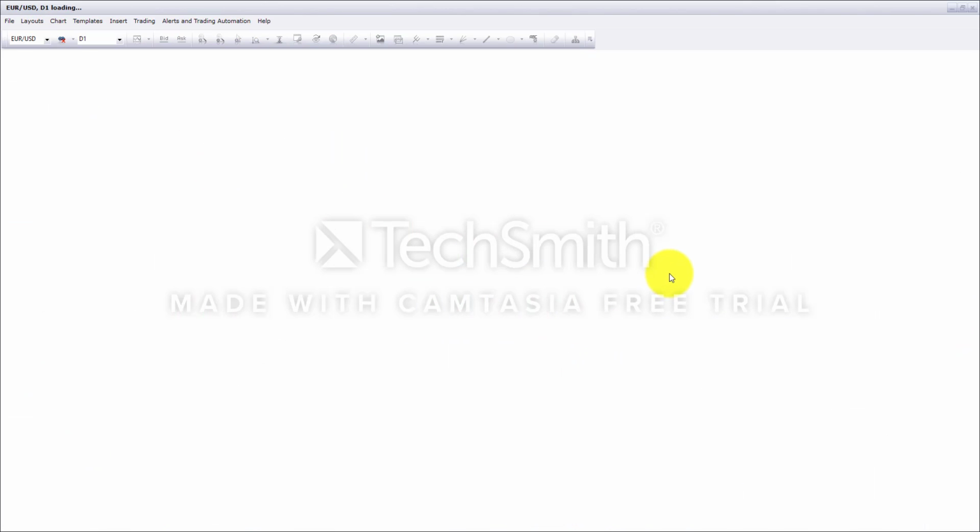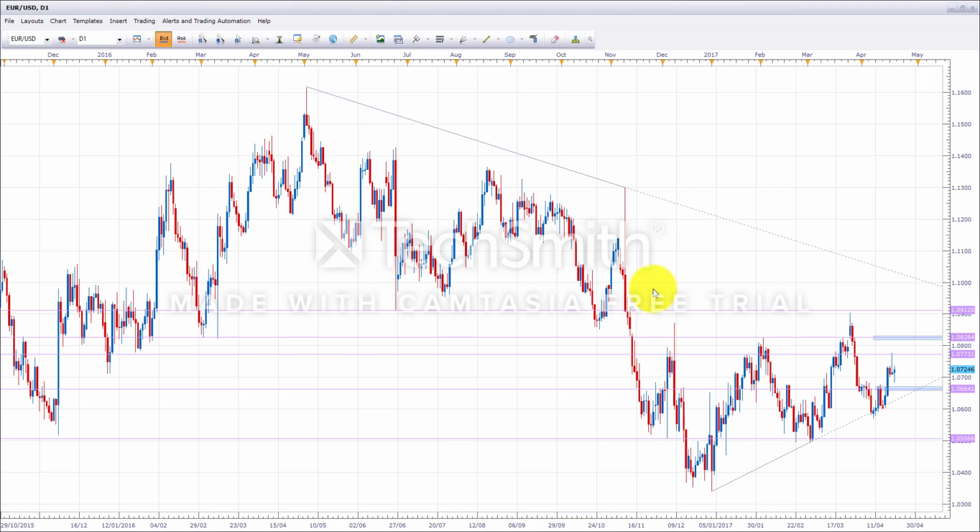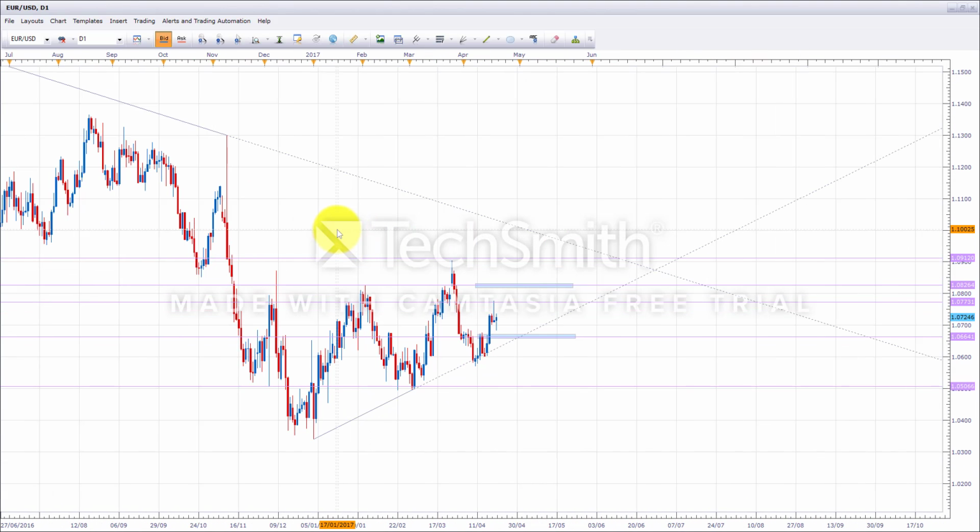Euro US dollar is the next pair that we're going to look at. You can see here that Euro US dollar bounced on the trend line over in this area, and it broke up through the 1.0664 support and resistance level, highlighted by the blue box. It did actually go all the way up to the higher support and resistance level here at the 1.0773 without making a pullback to this previous support and resistance level here.